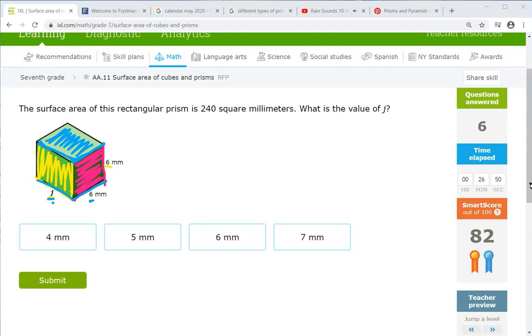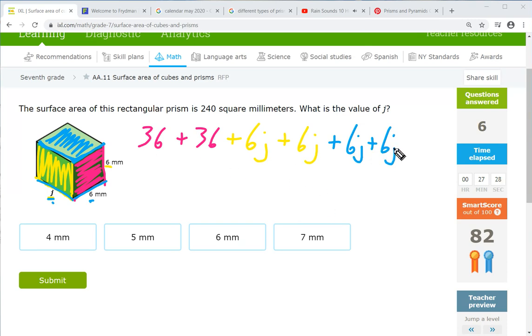Maybe it would be easier if you saw the colors. So we have a 36 plus another 36 plus the front and the back. So I'm going to write it out in yellow now. Plus a 6j plus another 6j, because the front and the back were both 6j. And then the top and the bottom were also 6j. But I'm going to switch to blue just so you understand that this 6j and then also the next 6j are both coming from the blue part, which is the top and the bottom.